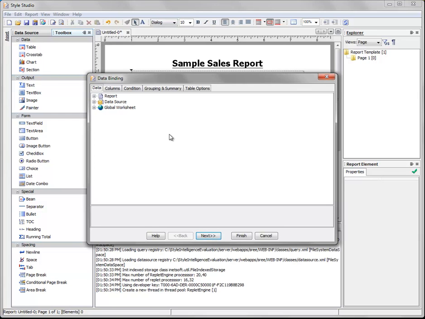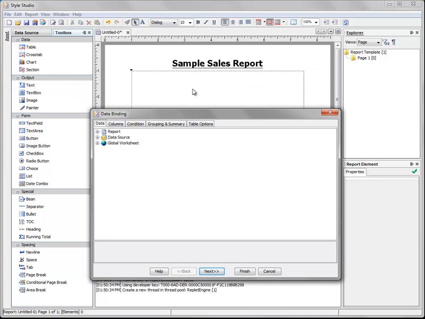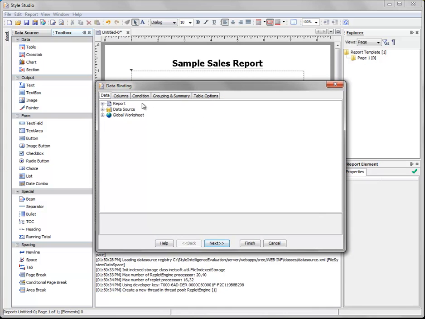What the data binding wizard does is walk you through a set of steps that allows you to logically structure the table. In other words, to select a data source, to choose columns, to specify a condition if desired, to specify what fields should be used for grouping and summary, and so on. So rather than the graphical approach that we saw just a moment ago, where you drag fields into the various columns of the table, in this approach, the data binding wizard, you're specifying the logical structure of the table, and in many cases, this provides an easier way to get started building a table.